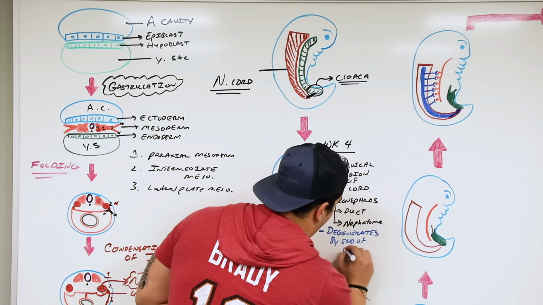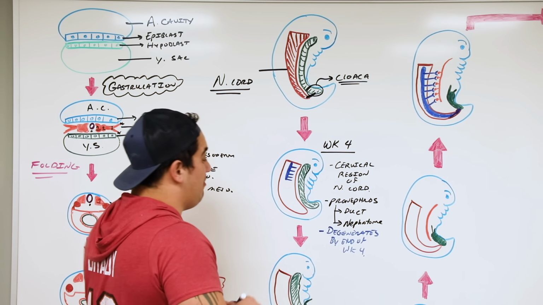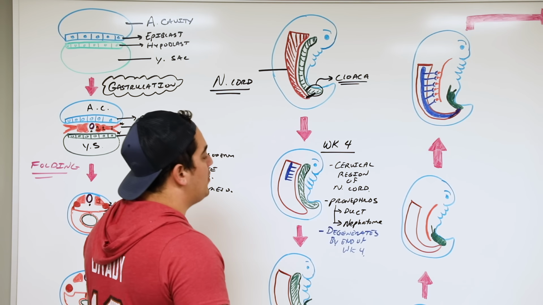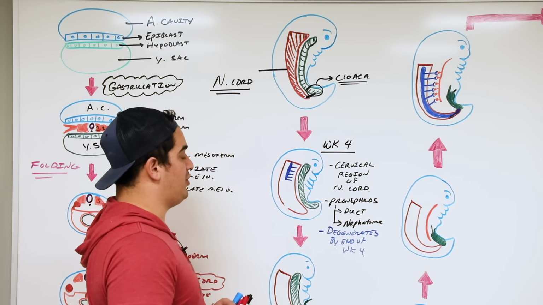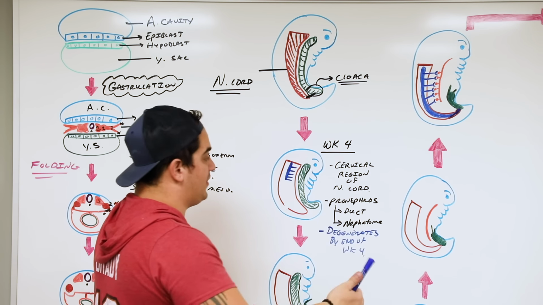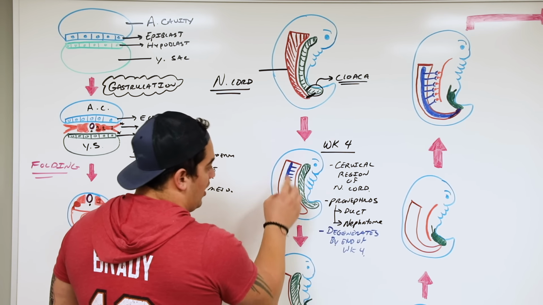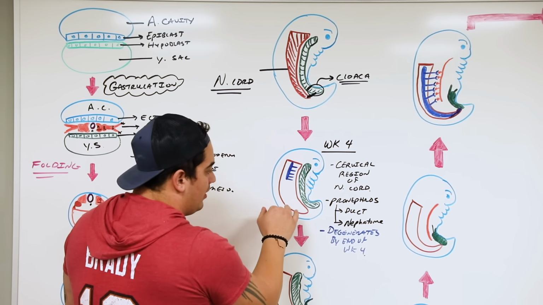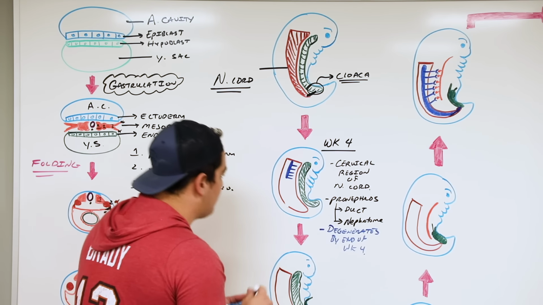So what's its purpose? We don't really know, to be honest with you. One of the things that we may say could be important is that it helps with providing a structure that the next part from the nephrogenic cord derives. So we start off with the first thing, which is your pronephros, which is your duct and your nephrotome in front of it. By the end of week 4, it starts to degenerate, but something starts to build off of that, and that's what's important.